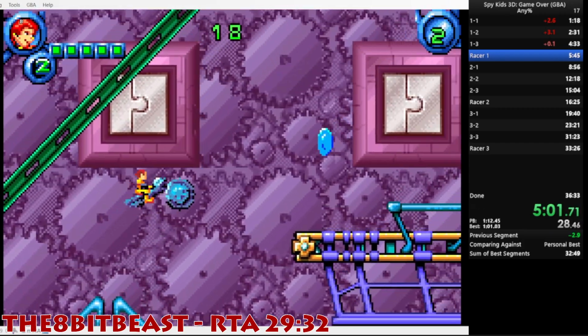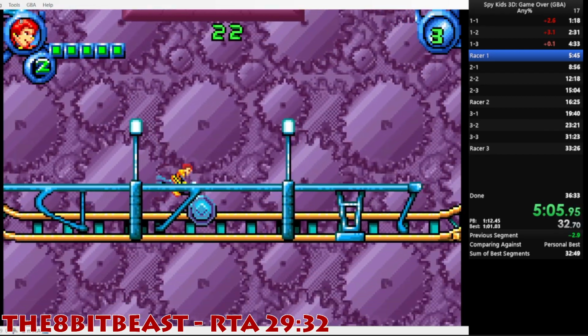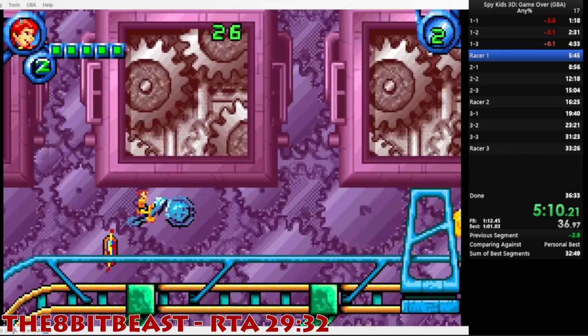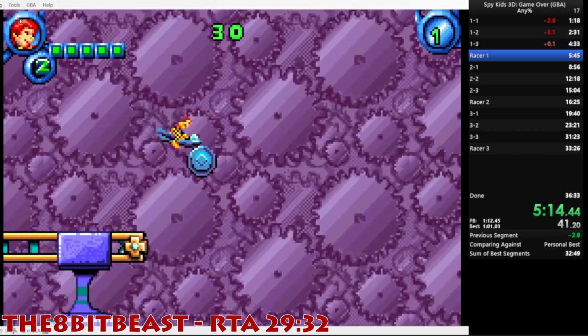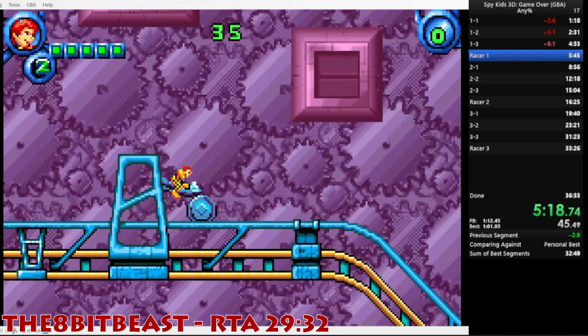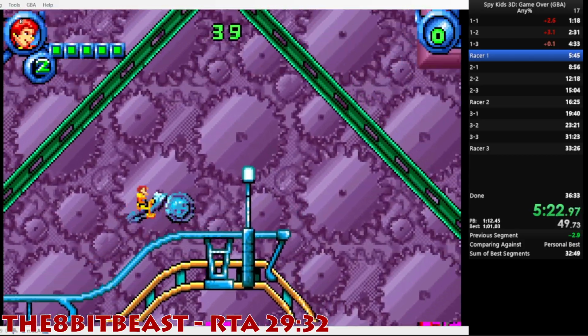So I'm going to get 3 boosts here before I use any, and where I'm going to use the first boost is coming up off a ramp, because your height off the ramp is proportional to your horizontal speed. So if you use a boost just before you leave the ramp, you're going to go really high off that ramp. Now you saw because I got really high off the ramp, I was skipping a lot of the other landing ramps there. And because I'm landing on less things, I'm slowing down less often.